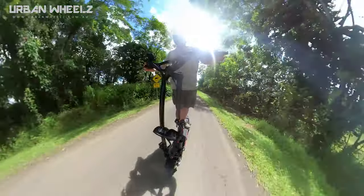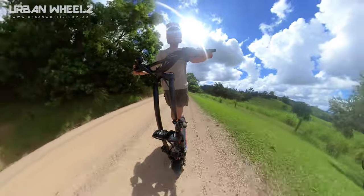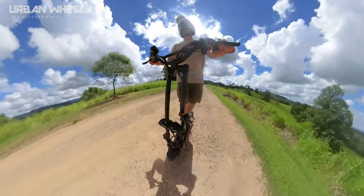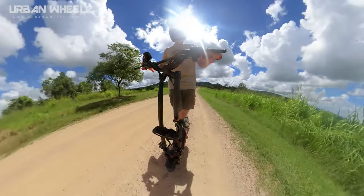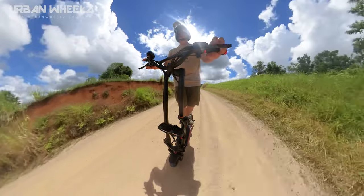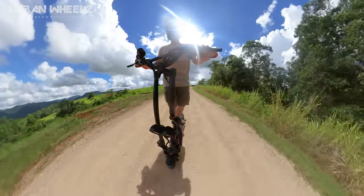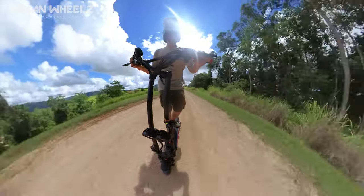Back on, still in single motor mode, and in single motor mode it's really comfortable, and you don't have to worry about how much throttle you're putting on and that sort of stuff. You can just hold that thing down. I think we're going to need a bit more speed, so we'll just stick single motor mode back on. We'll see how this does here with this bit of a washout. Oh, no problems whatsoever. Whoa, and there we go, there's dual motor. We come off the hill.